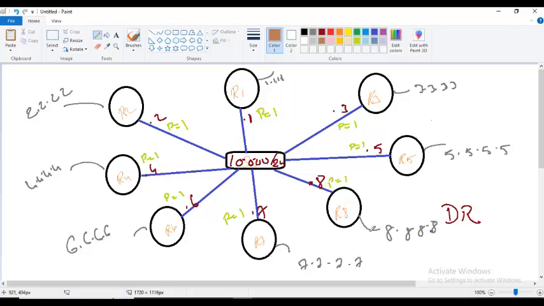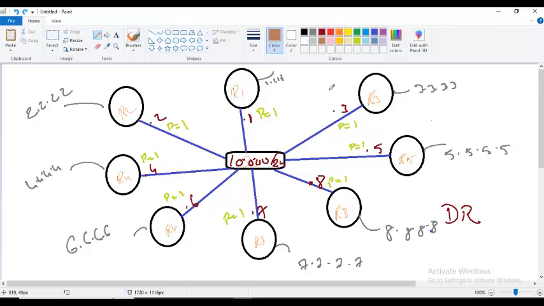But now if I set priority 10, it won't become DR because DR is already elected. See, before the election starts, you should configure priority. After forming neighbor, after finishing the selection process, you cannot do that. If you do, then you have to restart the OSPF process on all the routers. Anyway, this is DR and the next biggest will become BDR. So router 7 becomes BDR.